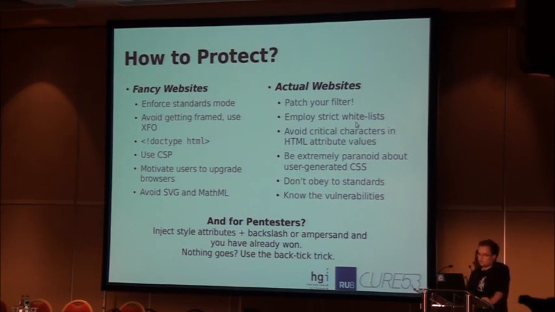For actual websites that have more costly maintenance routines: patch your filters. Employ a strict whitelist, do whatever you can do. Avoid critical attributes and critical characters in user input. Be extremely paranoid about CSS because CSS is going to screw you over. Don't blindly follow the standards, because the standards may be right, but the browsers are wrong, so follow the vulnerabilities and fix the bugs on your own, and know the vulnerabilities, and that is what I think we just did here.